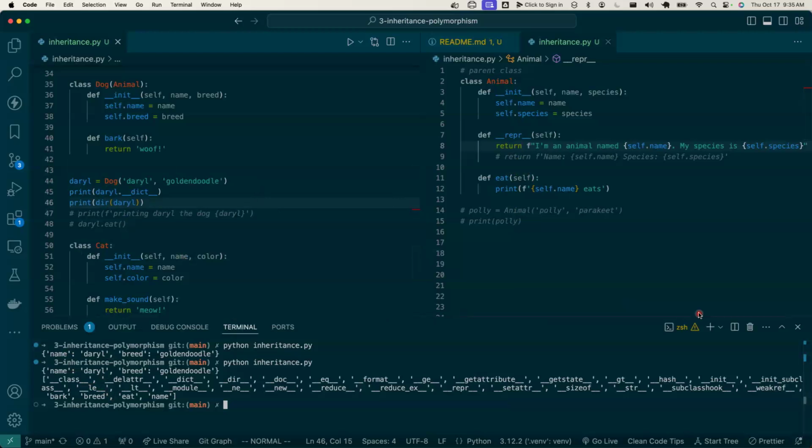Oh, and yes, sir. Rather than using the super method for instantiating the species of the dog, or maybe that's what we'll have to do anyways, could we write an if statement in the animal, like if instantiated by dog, species equals dog, or self.species equals dog?